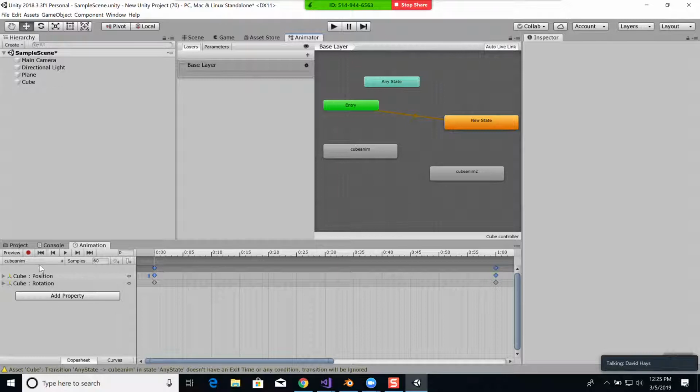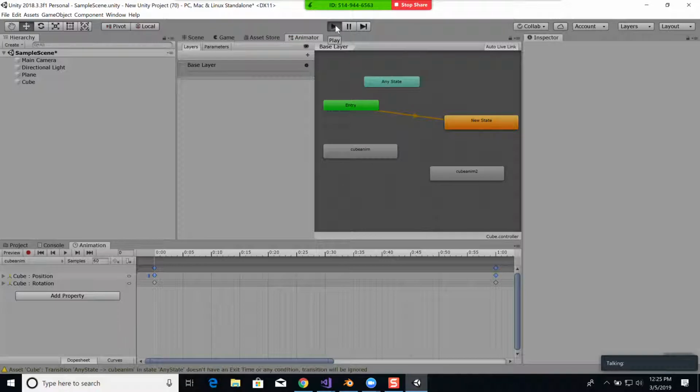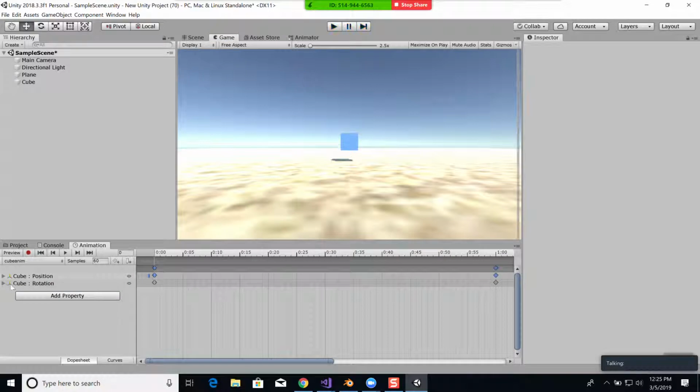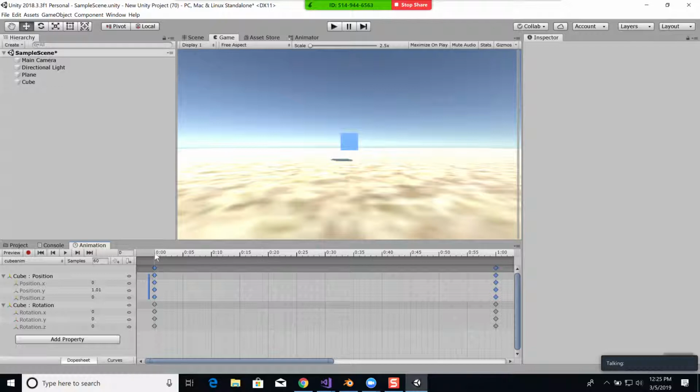So which one is that? That's my first one, which is P. Huh. Well, it looks good there. It's not only rotating, but it's moving up and moving back down, I'm assuming.